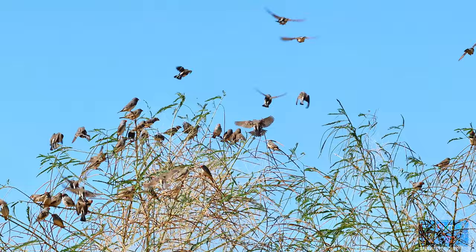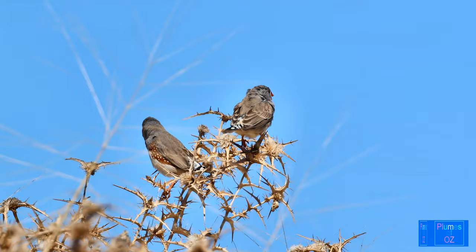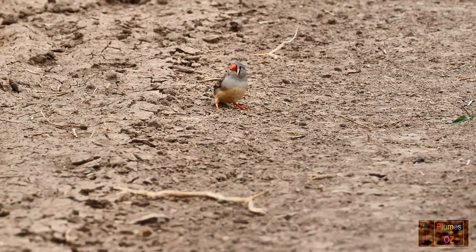At the end of the drought four years ago I visited the same area, and the biggest flock of zebra finches I found at that time was 30 birds. So for the floodplain birds things are looking good. My only concern was the increasing numbers of feral animals, in particular pigs.